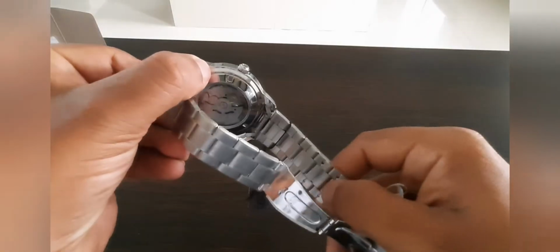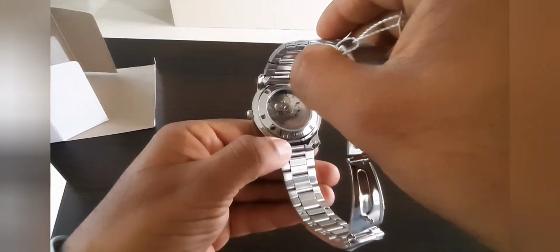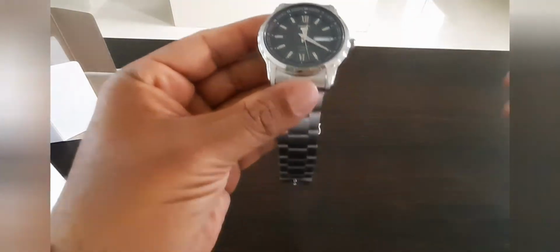So this is the back side. You can see the parts of the machine moving. Let me remove the plastic.